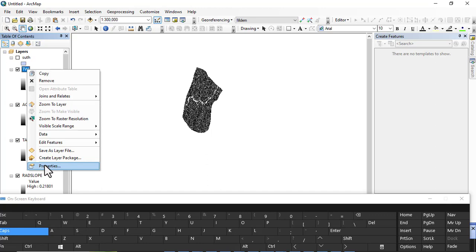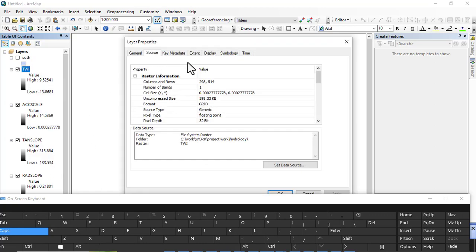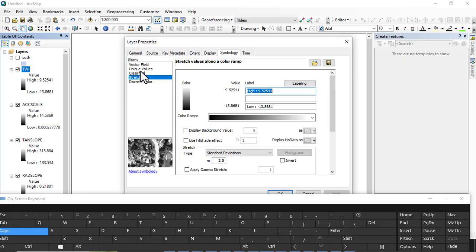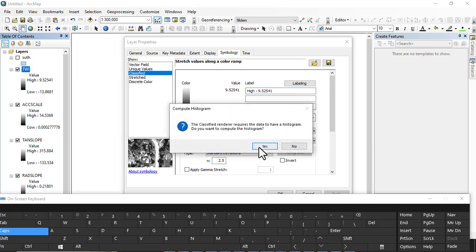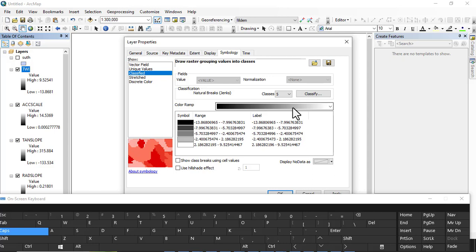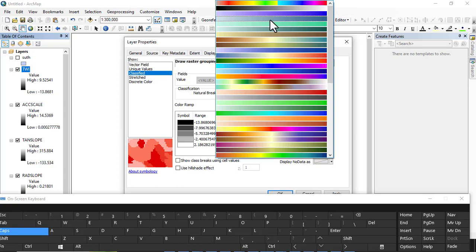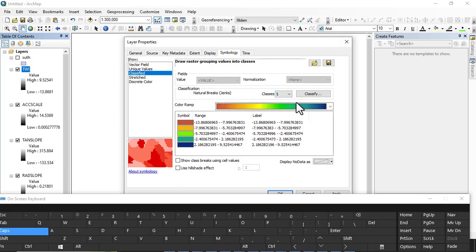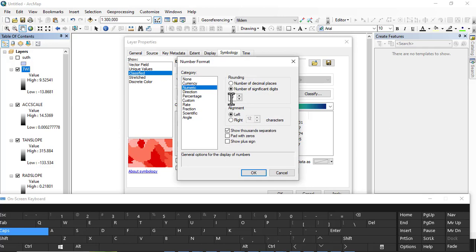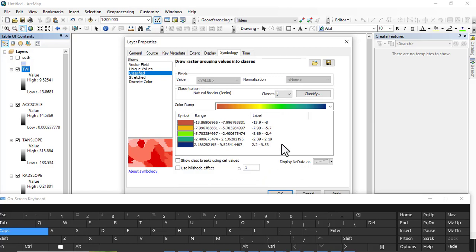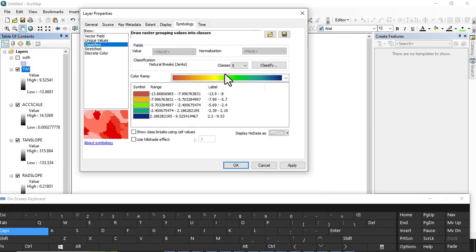So we right click on it and go to the properties of the TWI, and then you go to symbology. Now we're going to click on classified. We're still going to use the 5 classes, and let's check another symbology. Okay, let's use this. So you click on labels, and you can easily click on the format, and let's reduce this to 3 decimal places, and that's okay. So let's click on OK.